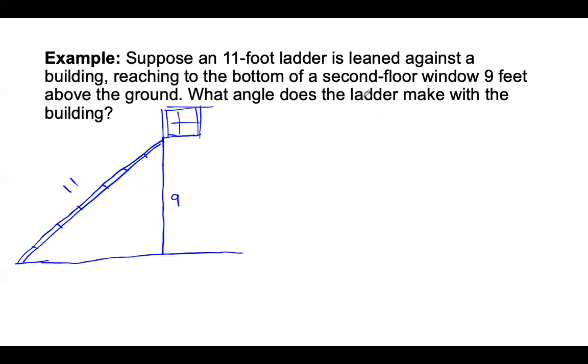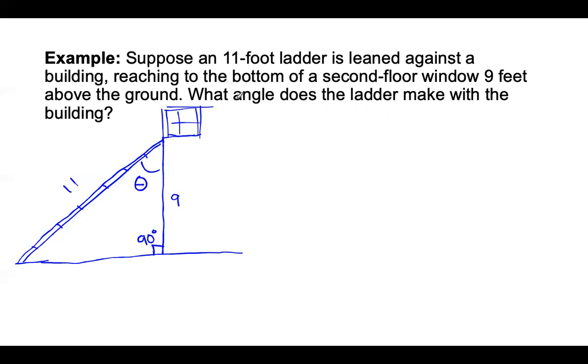What angle does the ladder make with the building? So what is this angle here? And the buildings are perpendicular, of course, to the ground, so this would be 90 degrees. Okay, I always like to write SOHCAHTOA at the top when I do these types of problems, personally speaking.